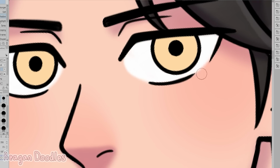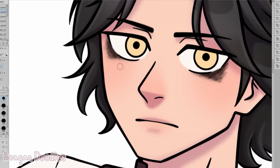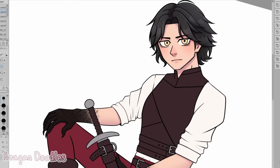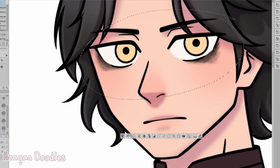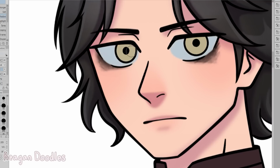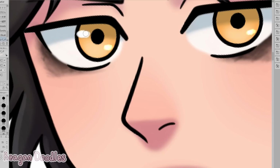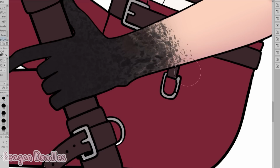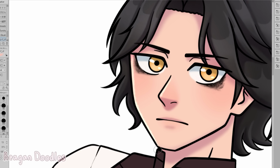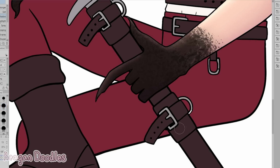While I was making him, we were going by a beginner's guide of D&D, because we weren't playing more fancy ones, and it had us put down personal traits, ideals, bonds, and flaws. Those are basically just things about the character. And I put: I'm always polite and respectful. My city, nation, or people are all that matters. Those who fight beside me are those worth dying for. And then for his flaw: I'd rather eat my armor than admit when I'm wrong. I decided to go with that because I felt like it fit him character-wise.